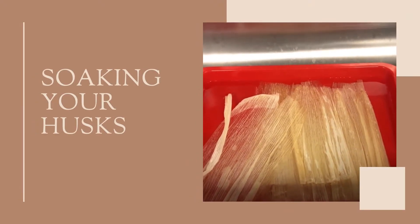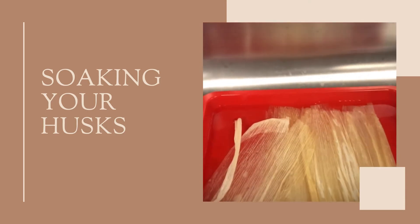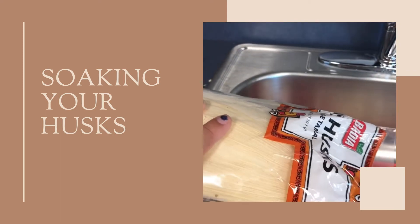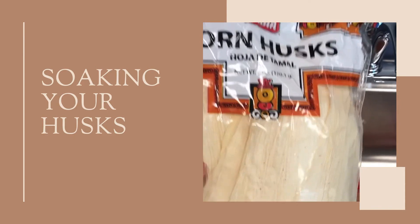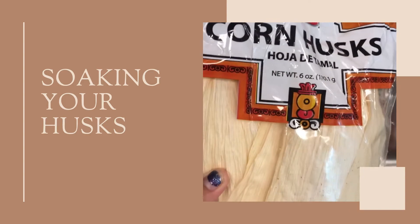The very first step is to take your package of corn husks from your kit. You'll find several pieces — in fact, we've made certain to provide more pieces than you will actually need, so you'll be able to make several corn husk dolls with your package. If you ever want to replicate it, these are just corn husks.